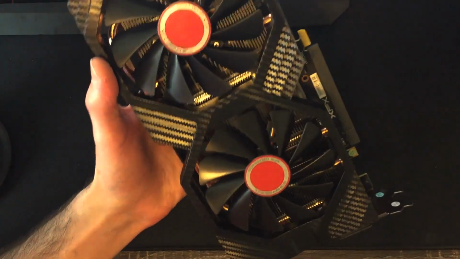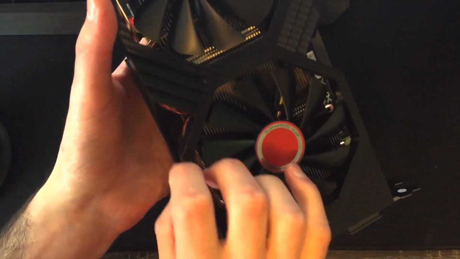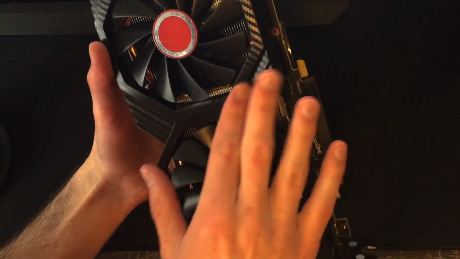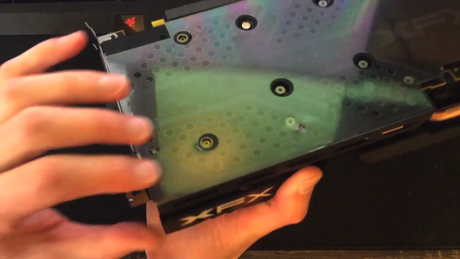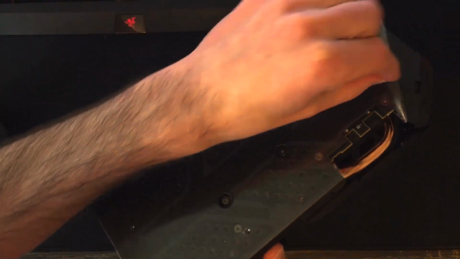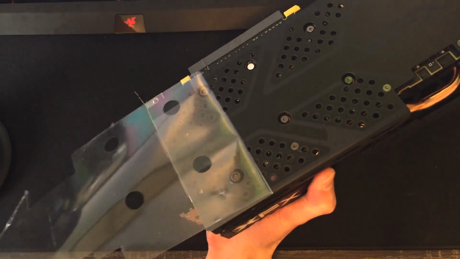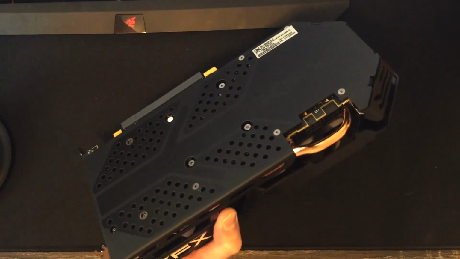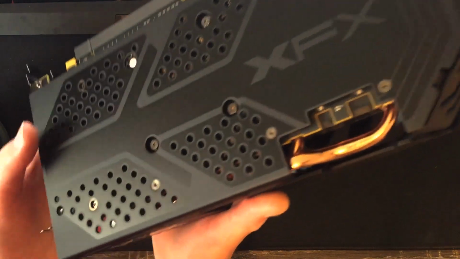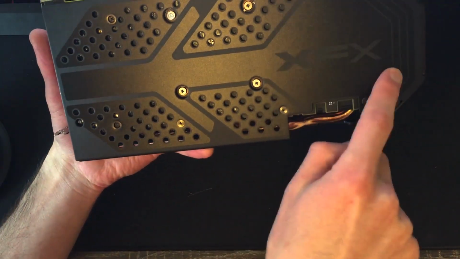So the front, or the bottom rather, has this sort of semi-textured look. It looks kind of like corrugated steel or something. Now the peel on the back. Look at that one. That's a nice peel. Perfect. Couldn't have asked for a better peel. So this side is completely flat. It has these holes, the XFX logo.